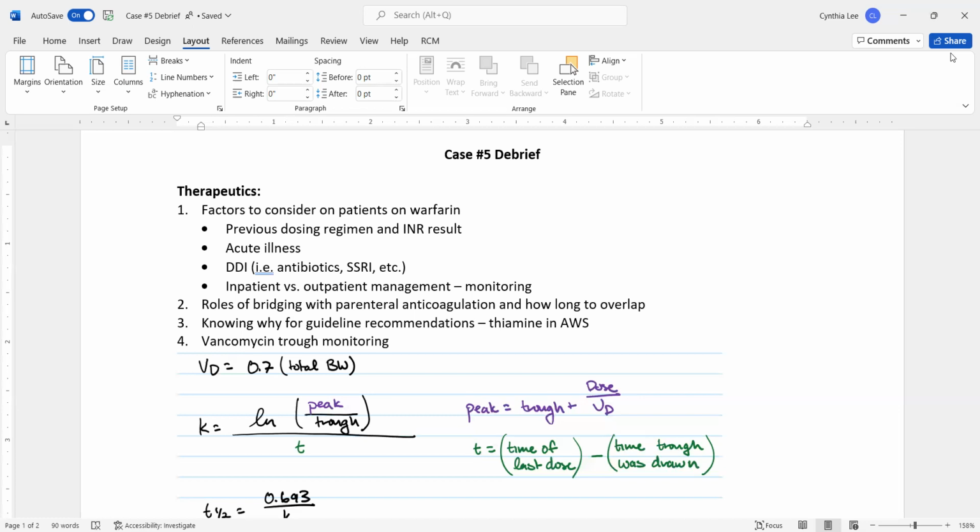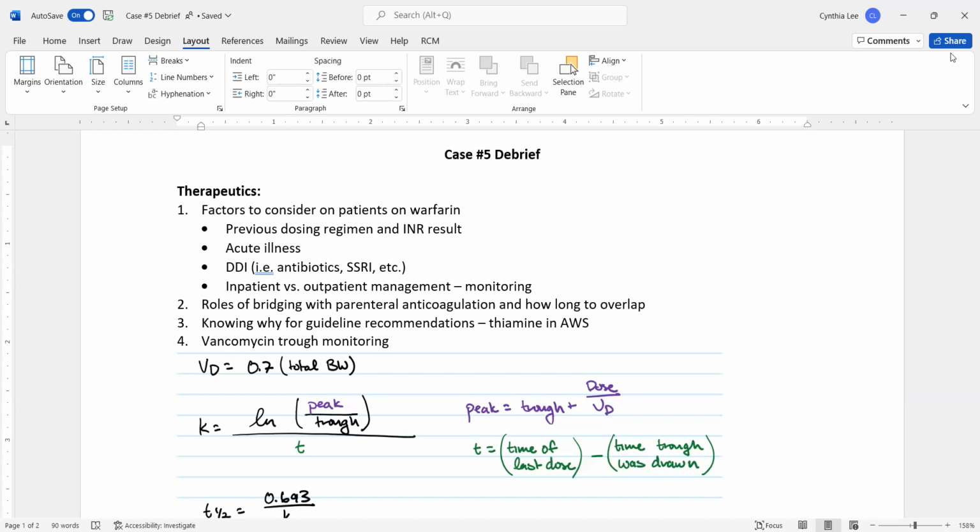What other medications can interact with the warfarin or increase the risk of bleeding, right? So she's on an SSRI, she's on antiplatelet therapy, right? Those can increase risk for bleeding even on their own. With the warfarin, they can increase the risk of bleeding further. Especially with all of this happening, you risk the patient with acute illness getting a high INR, and that further increases your risk for bleeding, right? So a lot of things to consider in that aspect.